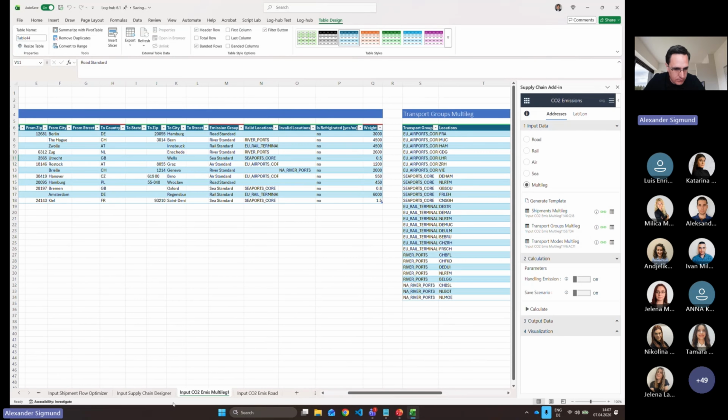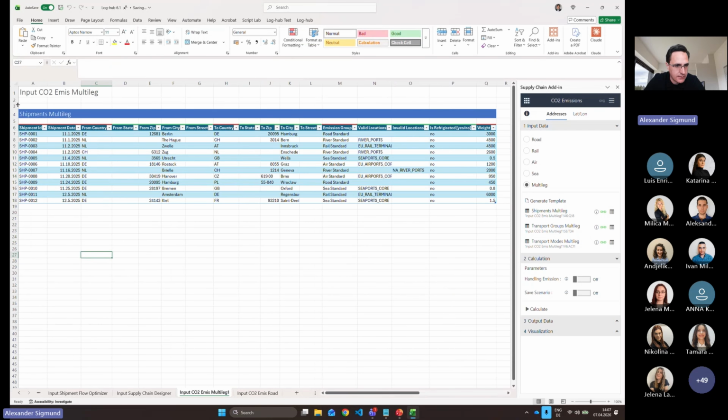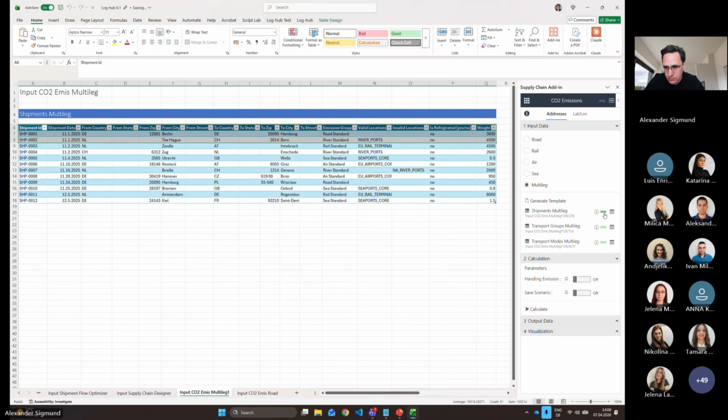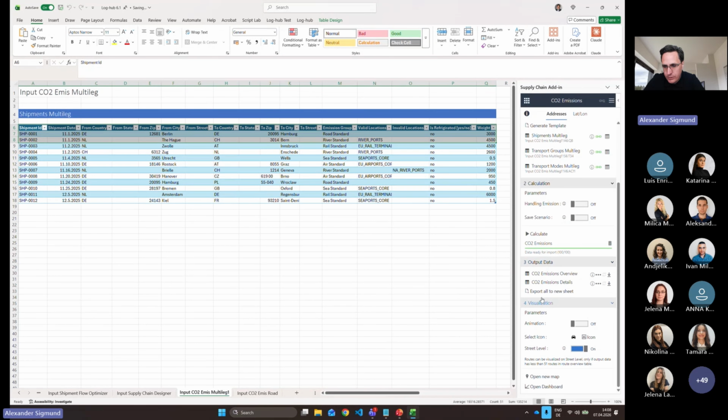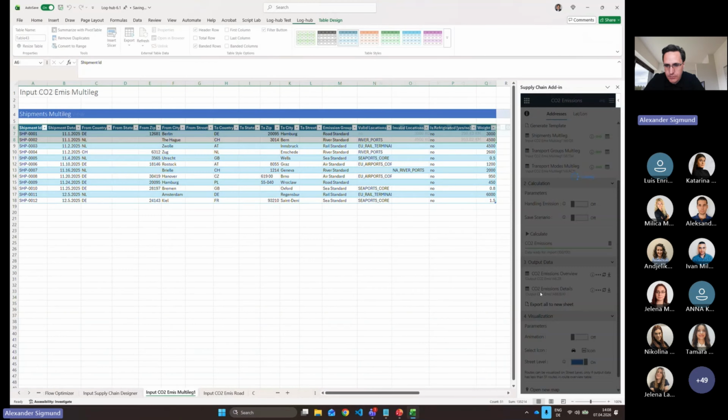Let's directly try to do some calculations, and so that it's easier visible in the supply chain map how this functions, let's just select the first two. Let's run it with the sample data, and later on we will also go into detail with a specific shipment. So I run the calculation through. Like always, we have our output tables in the output data. I can also directly export them.